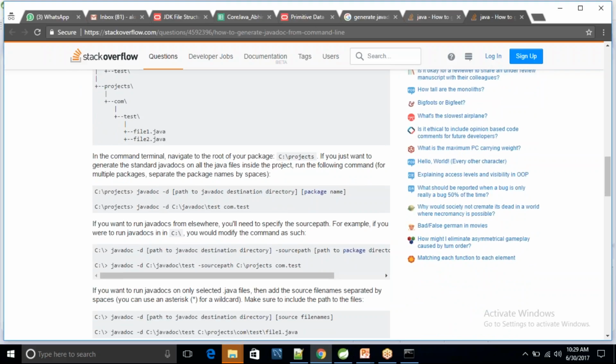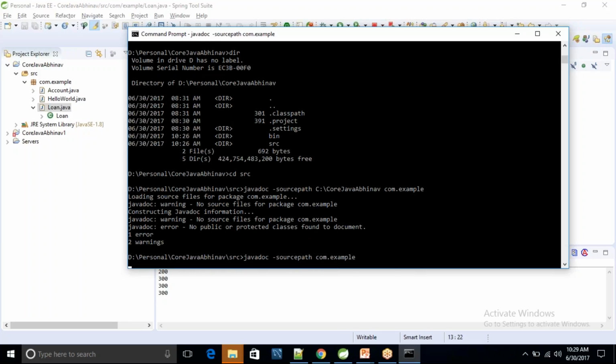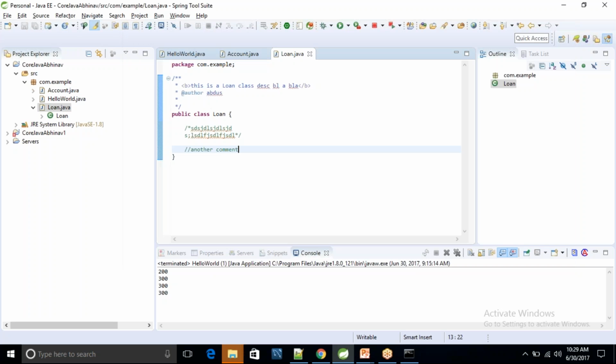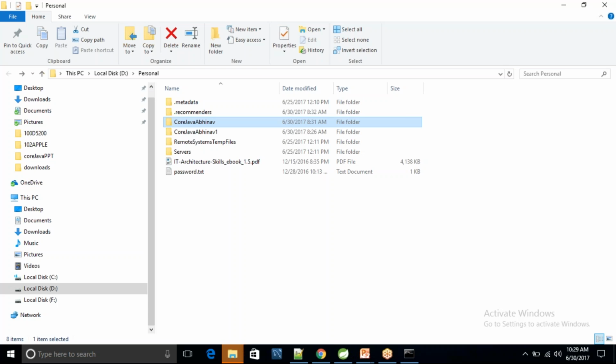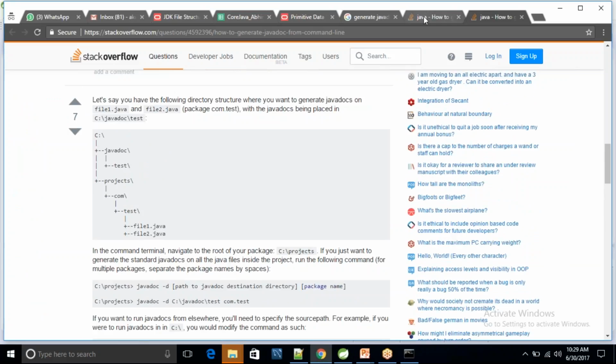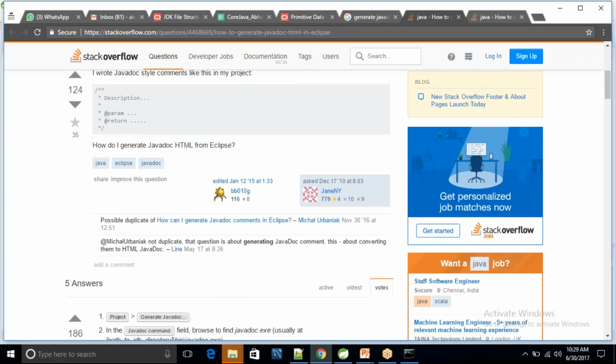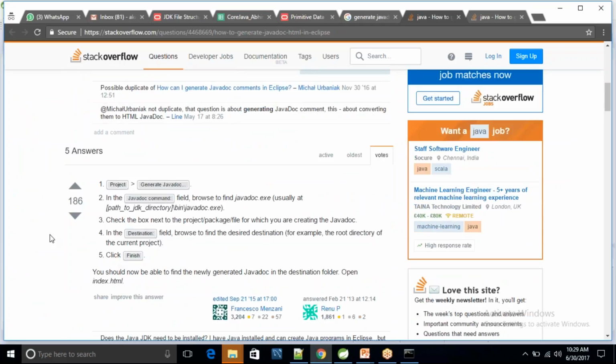So go here. Source path. Okay, so let's see the shortcut.